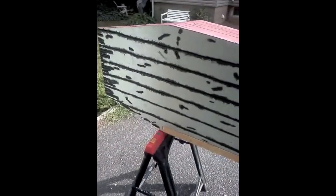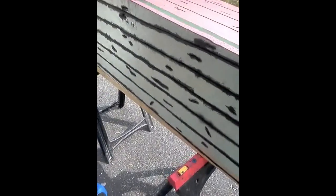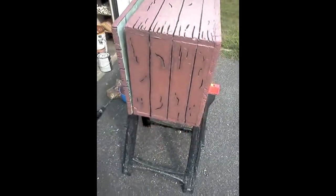Distress the ends of the boards too, putting some cracks and stuff along the edges where water would have worn away and rotted away the wood. Having painted all the lining in here, I've now begun the process of doing the graining part.